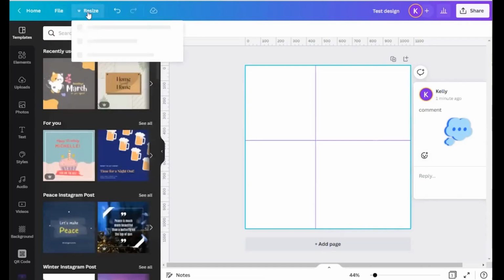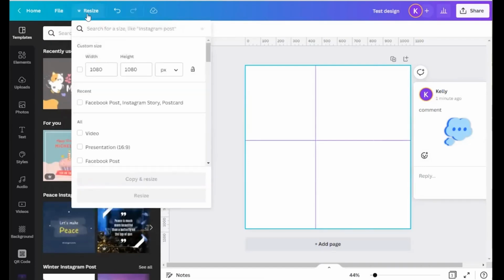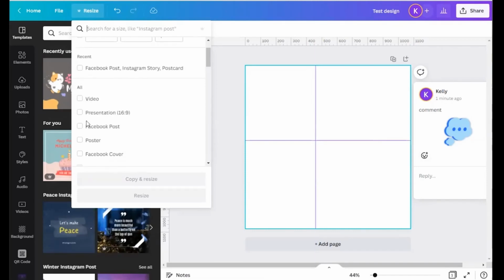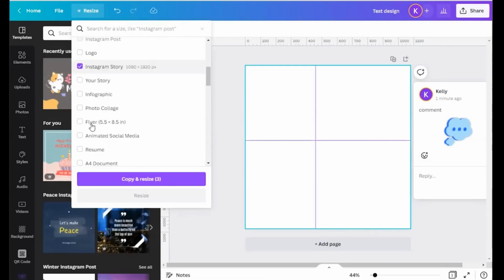The resize button is an amazing tool, only available again in Pro, but I highly recommend it. So for instance, right here, we have an Instagram size. When I am done creating this in Instagram, let's say now I need it in a Facebook ad, on a postcard, and on a flyer. So I come over here and I'm like, okay, now I want to make these items. And you can see the sizes. You can choose as many as you want.